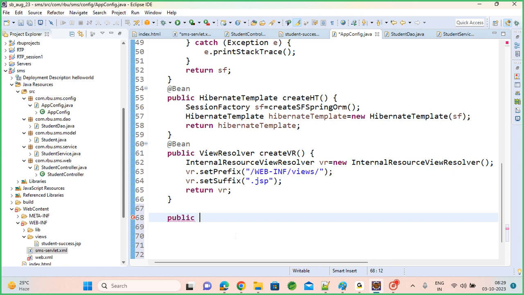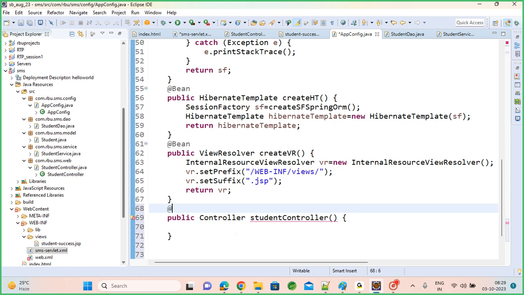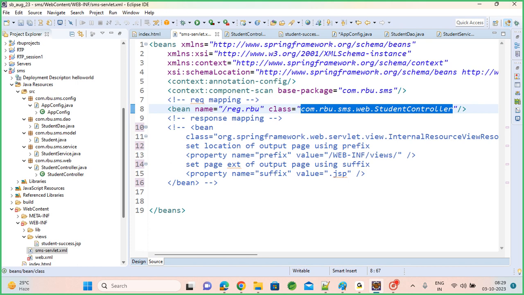Public controller, your controller object. Public controller student controller. Just our plan is we want to shift all these configurations, right?